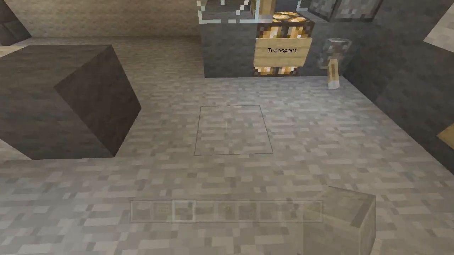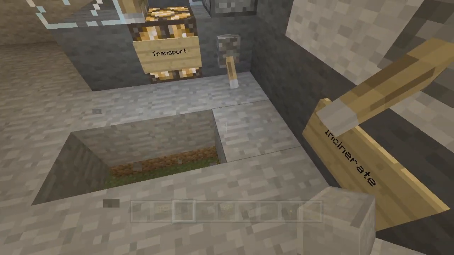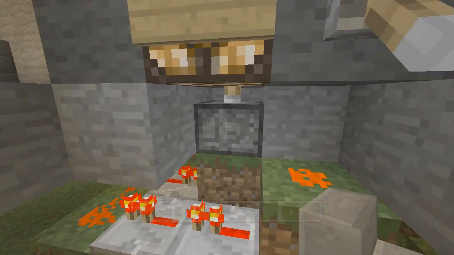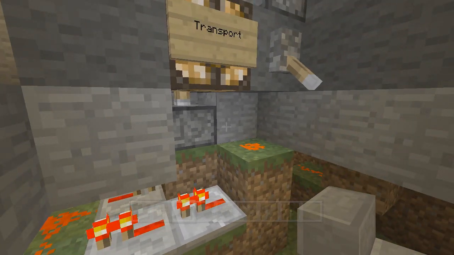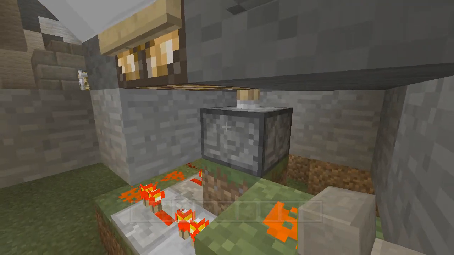Oh, speaking of corrections, this isn't really a correction, but I had mentioned that I was perplexed by why this redstone was activating that piston without having anything else, and that's because several people commented, and I thank you all. I needed to remove this block. That's what was doing it.